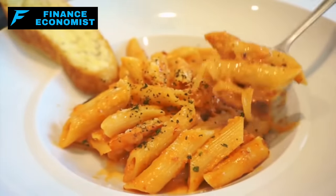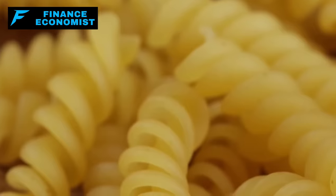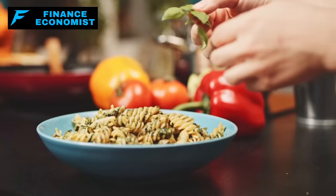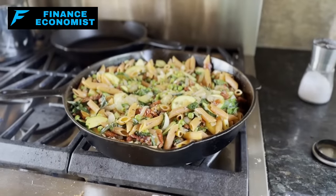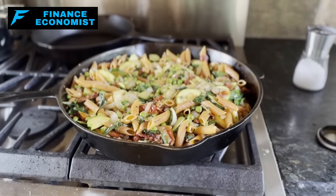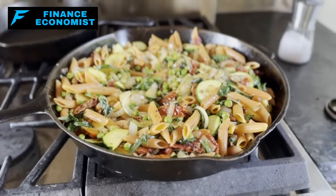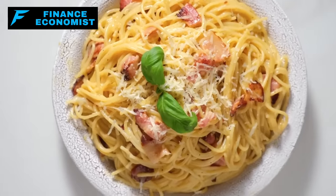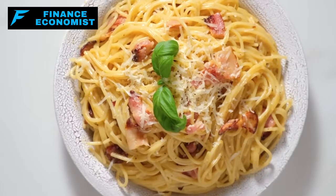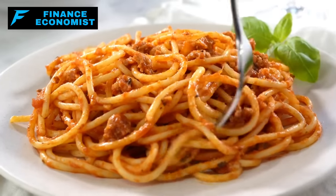You don't have to eat spaghetti every day, either. The beauty of pasta lies in its versatility. From fusilli to linguine, each shape offers a unique experience — you can practically have a different dish every night. Plus, if you're looking to up the health factor, whole grain or even chickpea pasta varieties can offer additional nutrients. But a heads up — these healthier options might not last quite as long as the regular stuff, so maybe mix it up a bit in your storage.